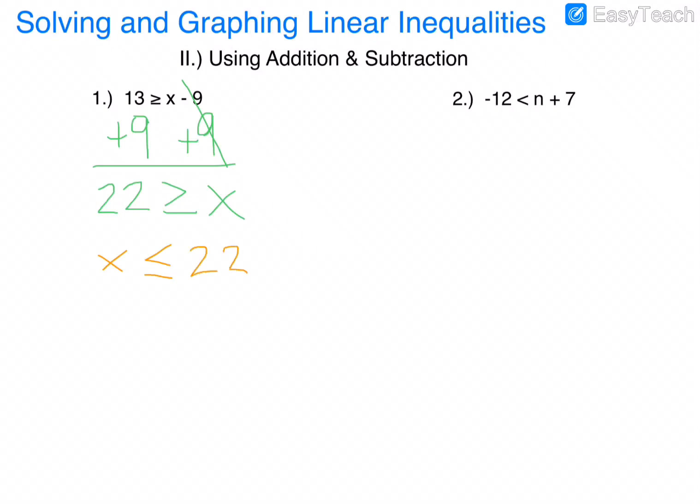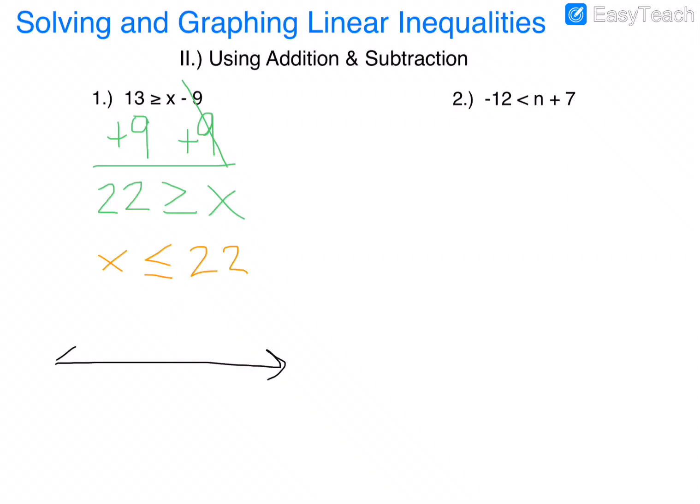So we had to flip the whole answer around so that the x is on the left side. Now this symbol points in the direction that I will shade. If I left my answer like this up here, I would actually shade opposite of what this says because the x is on the right. So it's a lot easier when the x is on the left. This will always point, if you do the problem right, in the direction that you should shade. So now let's draw my number line.